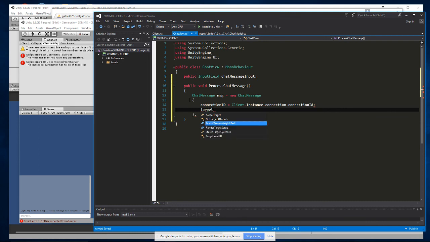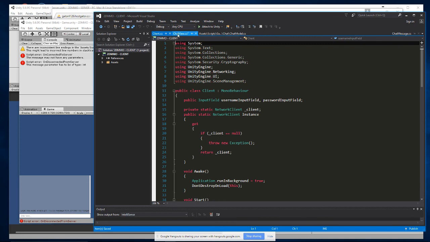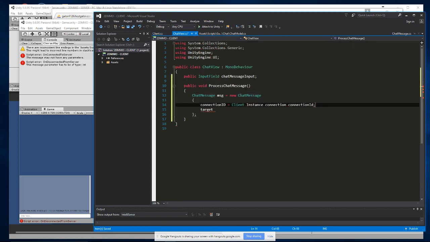right, which we haven't really configured yet. Ooh, that's a problem. Hold on, what's it not like? Yeah, target. I'm not sure what it doesn't like. Ah, it's this. Alright, so then every message also has a target. This will be like if it's the player or world message or whatever. So we're going to say target equals none for now. Target equals null. Alright, and then here we have our message, right?